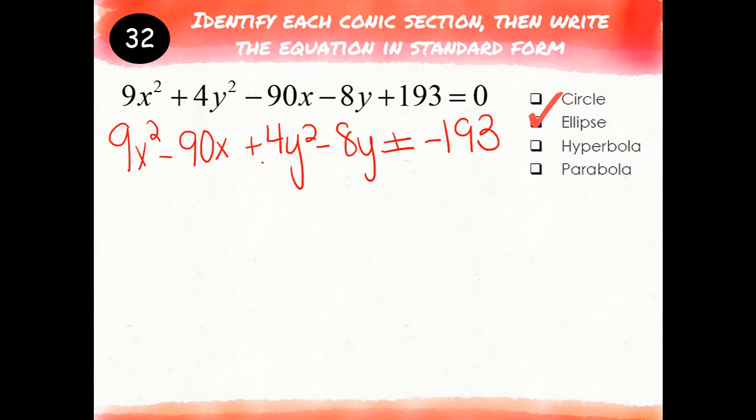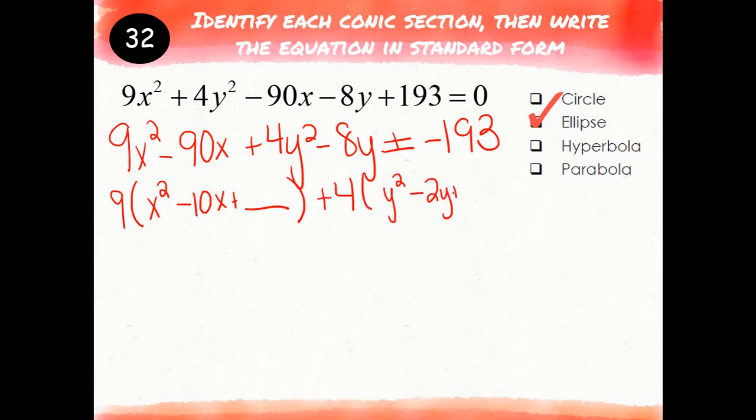Now, x squared and y squared both have coefficients in the front. So I actually have to factor those numbers out, because to complete the square, your a term, the number in front of x squared, has to be 1. So I'm going to factor a 9 out of the x's, put a blank there. I'm going to factor a 4 out of the y's, put a blank. And then this is equal to negative 193. Now, I can't just put plus blank, because you see how it'd be 9 times the blank? So I'm going to make note of that. It's 9 blank plus 4 blank, so I remember to multiply.